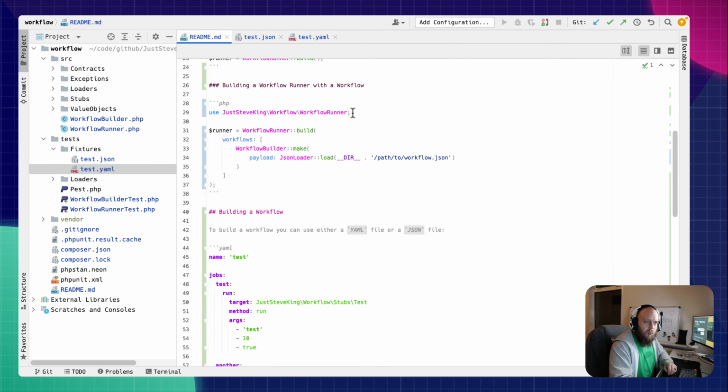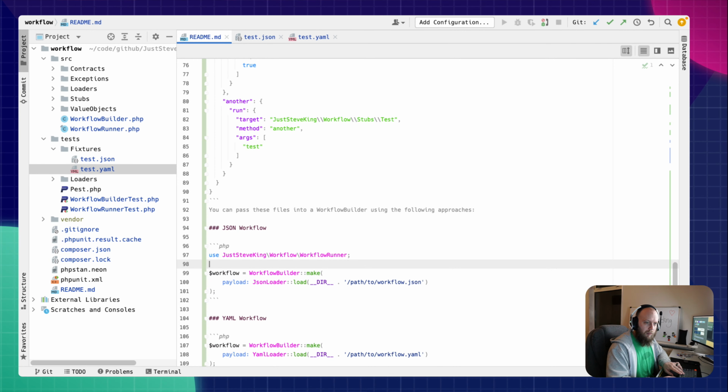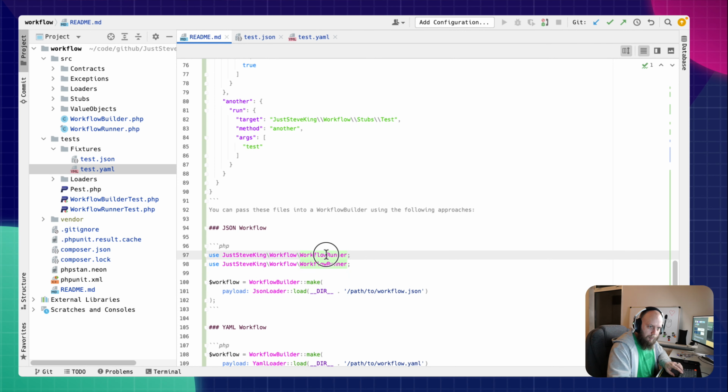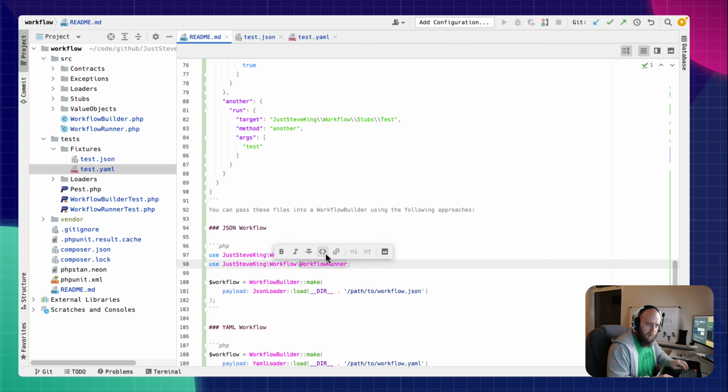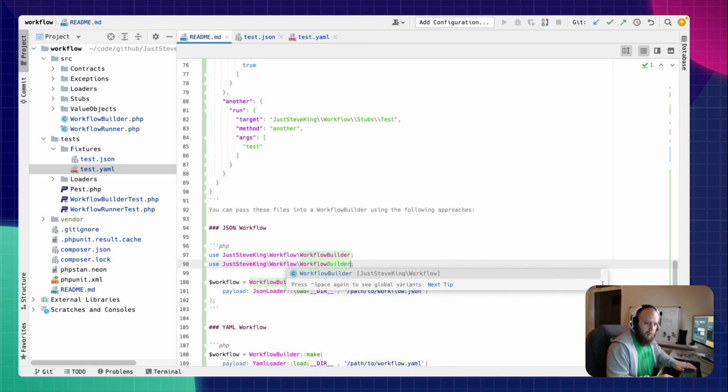So let's make sure that I document this nicely while we go through this. So we've got the workflow runner, Builder, Json Loader, and the YAML loader.